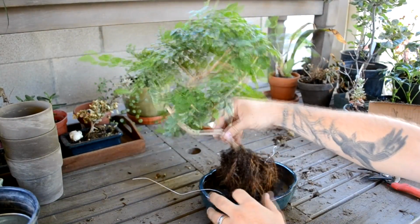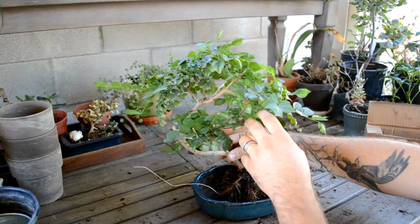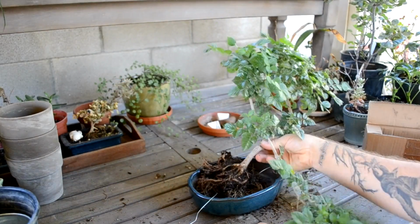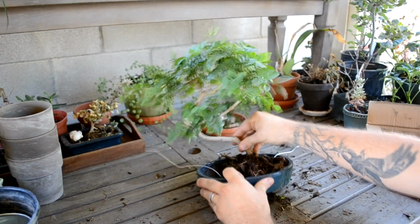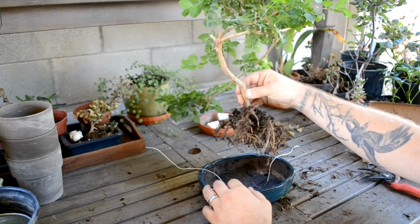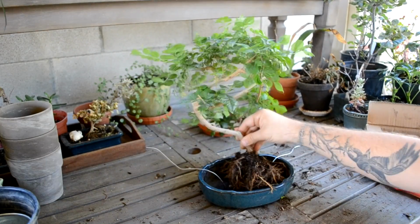So I'm having a little trouble deciding what I want as the front, and some trimming might help me decide that a little easier. But I don't know. I think for now I'll have this be the front where I look at it like that. But I can always change my mind. That's the nice thing about it. So all you have to do is turn it.